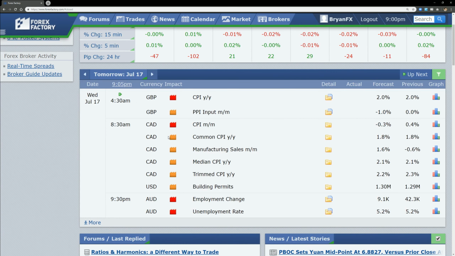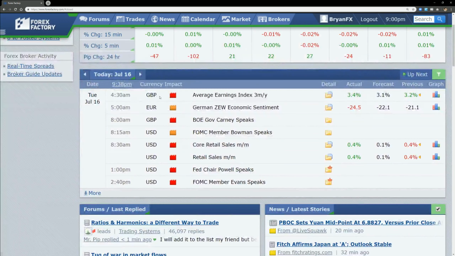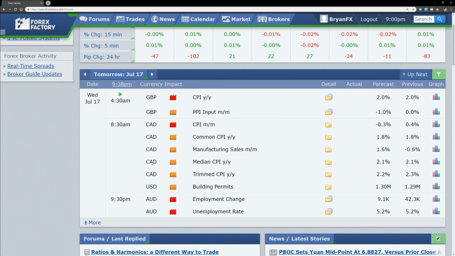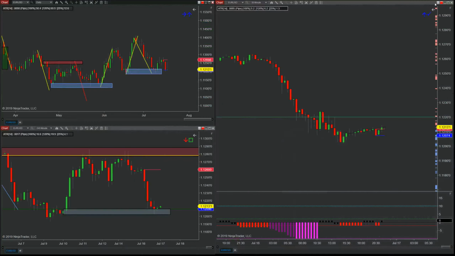not really much U.S.-based news, right? If you're thinking about what's going to be a catalyst for this one, where do you see a catalyst over here? Okay, not really a whole lot. Okay, here's the pound news this morning, and there's the sentiment. Okay, here's tomorrow. No U.S. news.